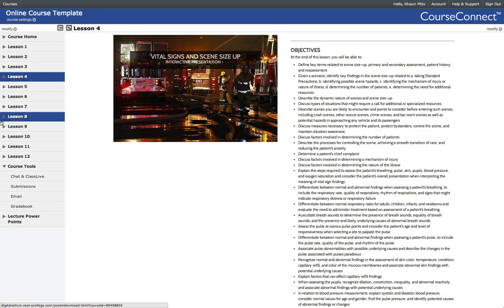As you get to Lesson 8, there will be a midterm exam. When you log onto your program, you will see that there's a midterm exam. Please obviously take the midterm exam. Between Lesson 7 and Lesson 8, that's going to be just a review of everything that was found in Lesson 1, 2, 3, 4, 5, 6, and 7. So if you want to study up before that, you're more than welcome to. Again, this is very much a work at your own pace type program. It just depends on how long you're going to spend in each one.